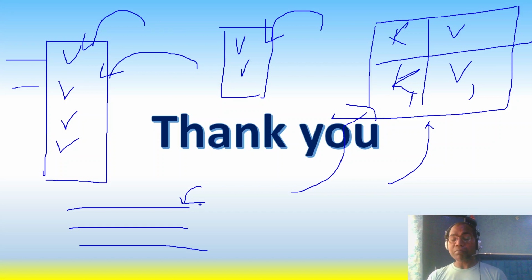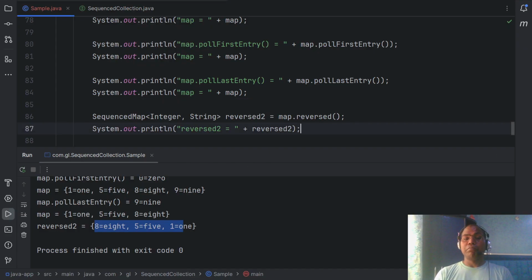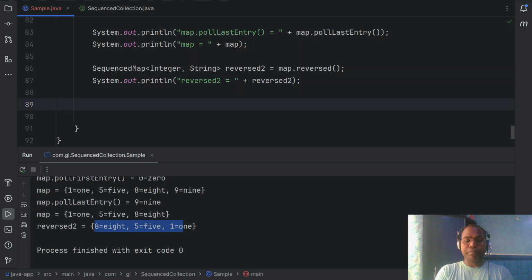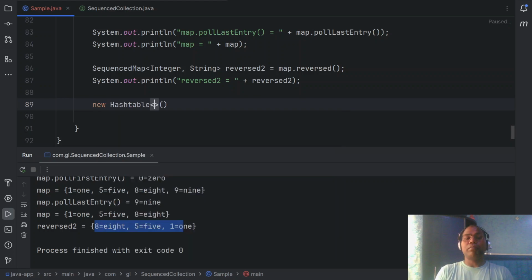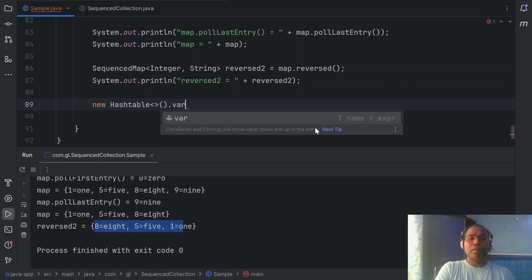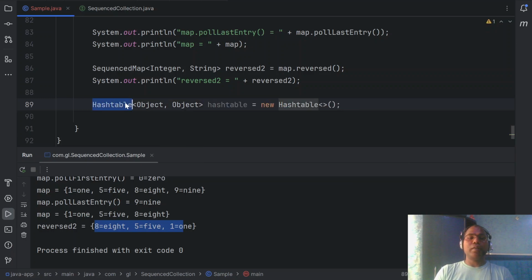In the collection framework, lots of classes do not implement these interfaces. A good example is Hashtable. This is one of the legacy classes. Here I say Hashtable, new Hashtable, with Integer and String, and notice here new Hashtable is assigned to the Map interface.